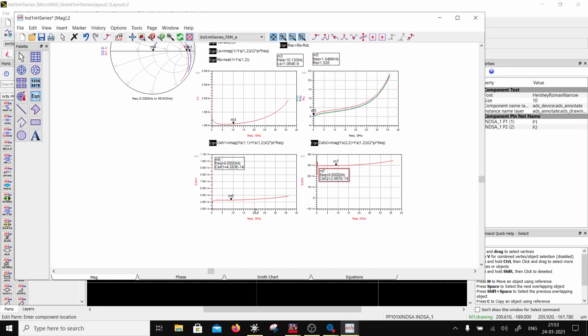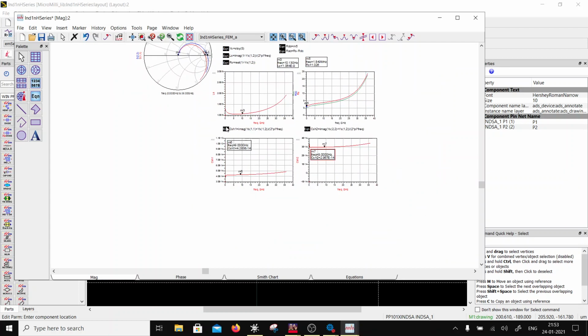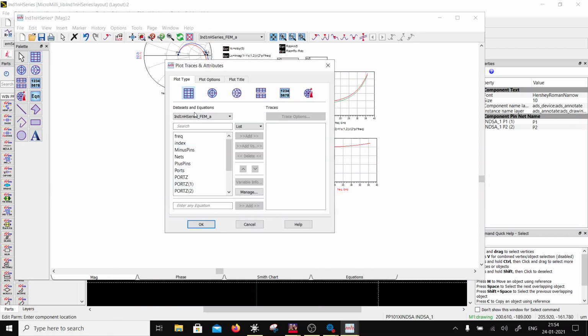Okay, now the next thing I want to see is RSH1 and RSH2. So select this, control C and control V. Okay, so I'm going to do this as RSH1. Okay, and this will be the real of this, correct? And there is no frequency dependence, and 1 over that, 1 divided by that. So this is RSH1, so I am going to put it here as RSH1.